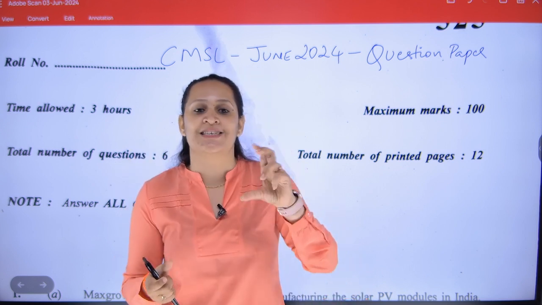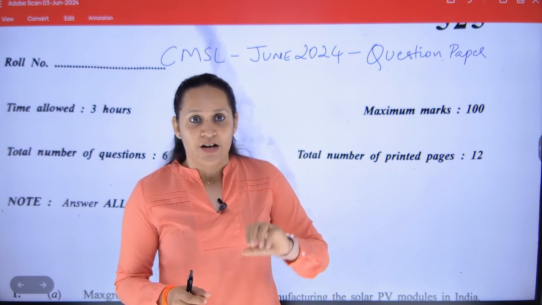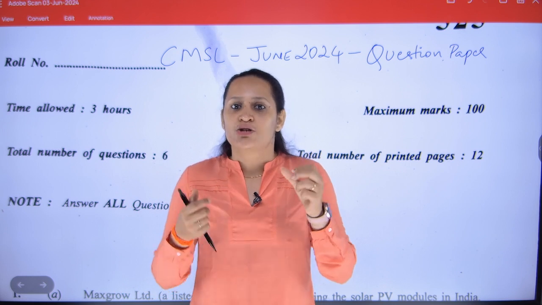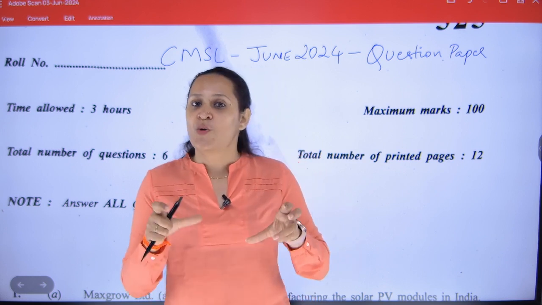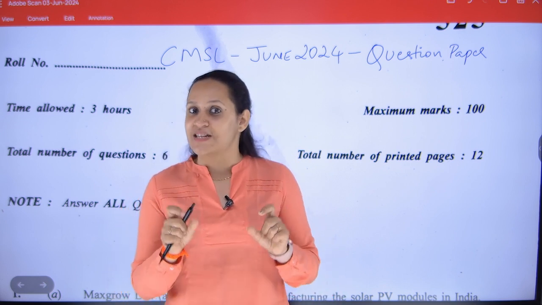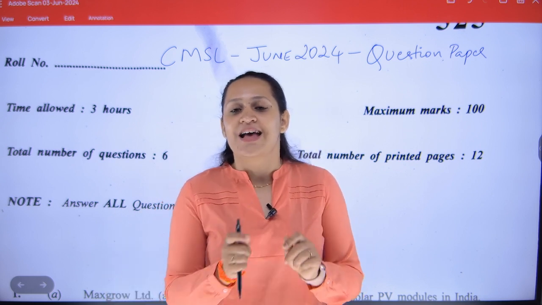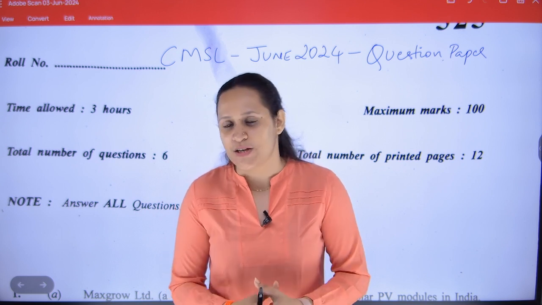You have to choose which question you want to answer out of the alternative questions. So if one of the questions is difficult, the alternative question is easy, so you should make a wiser decision of selecting the right question. If you have made the right and wiser decision of selecting the correct question for answering in your answer paper, the entire 100 marks of the question paper is absolutely very easy. So these are the key highlights of the question paper.